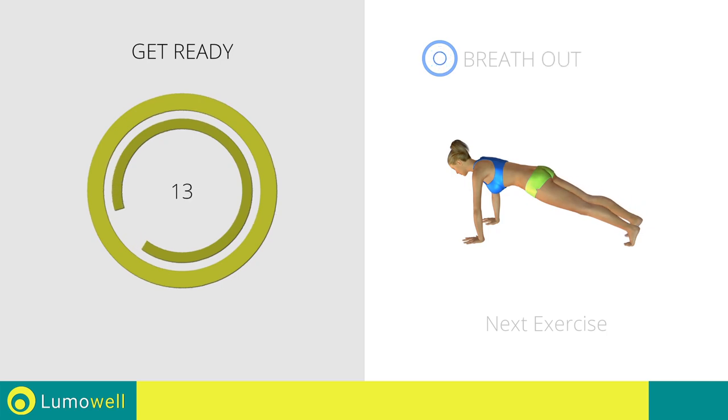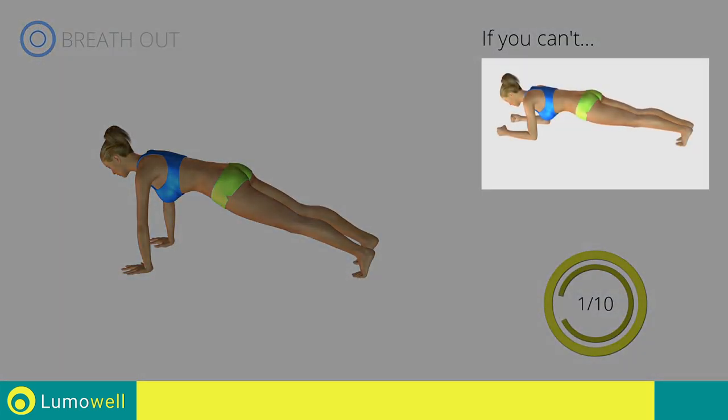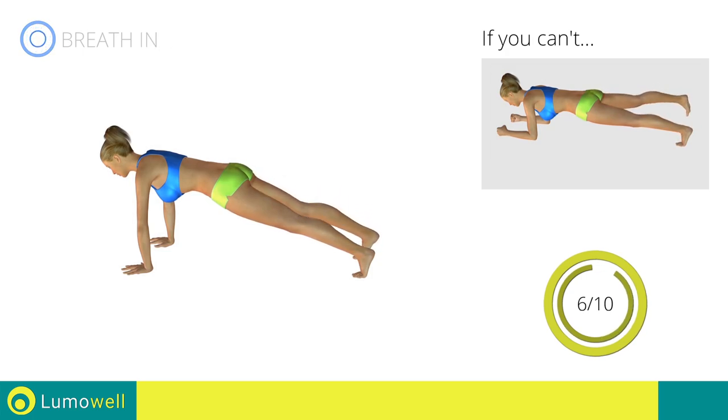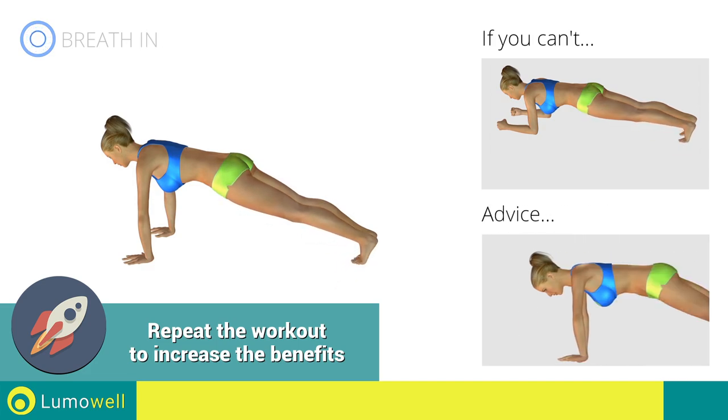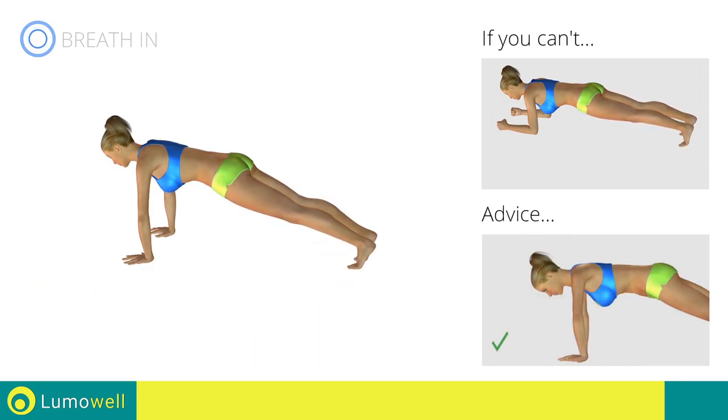Stop. Next exercise, plank with hip abduction. 3, 2, 1, go. If you can't do it, try bending your arms by bringing your elbows on the ground and rest the foot on the floor after the movement. Switch sides in the shortest time possible. Go. Be sure not to bend your neck. Your head must remain in line with your back. Try staring at a fixed point on the floor to help.